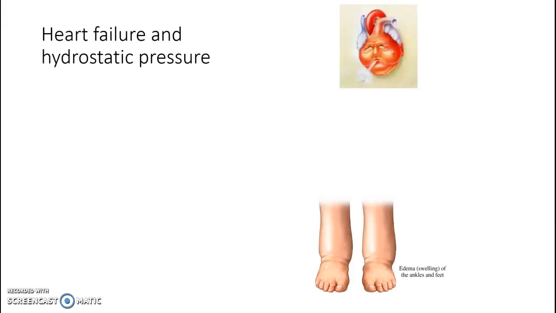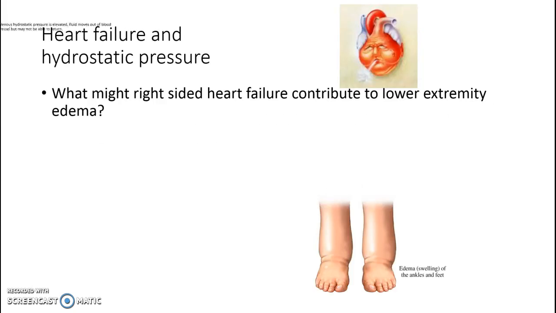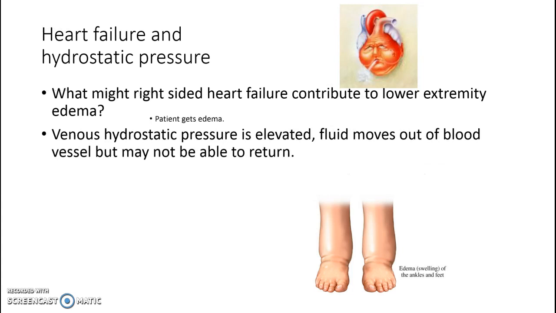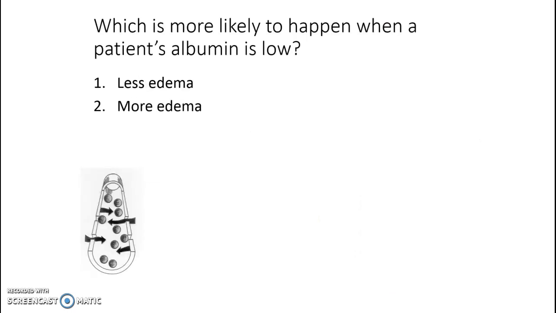Okay. So here's the patient with heart failure, right-sided heart failure, who has the peripheral edema. Patient gets edema. Okay. So I told you that if somebody's albumin is low, what happens? So that's the colloid pressure. So this shows the little protein molecules pulling fluid back in. If your protein level is low, so the question is, what is more likely to happen when a patient's protein level is low? That colloid osmotic pressure or oncotic pressure won't be there. Consequently, the person gets more edema. And that's the reason why. We just explained why.